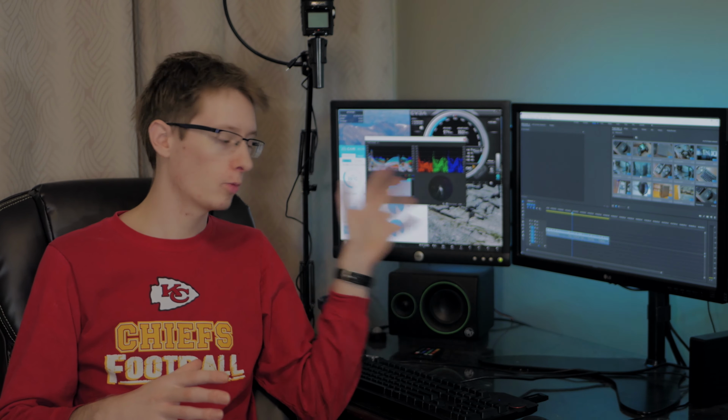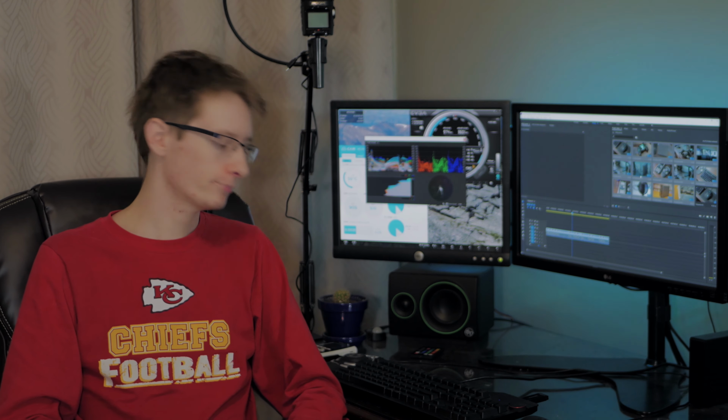But it's really, really helpful, and it's really nice. It's a lot better than just using your keyboard to do all the shortcuts. You can have one hand on the contour, one hand on the mouse. It works super duper well.